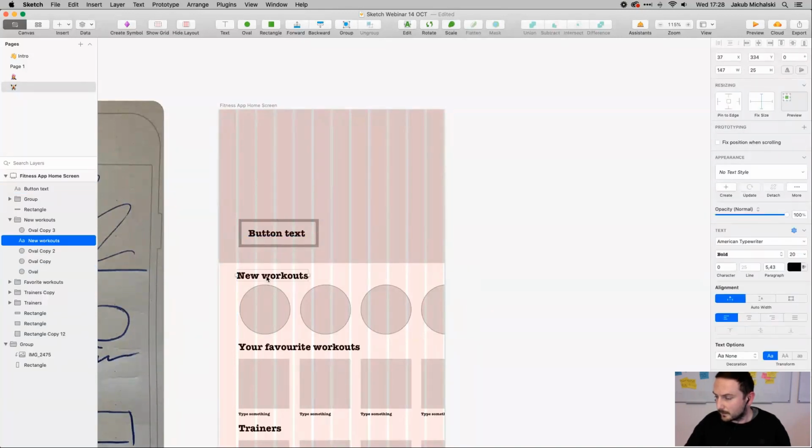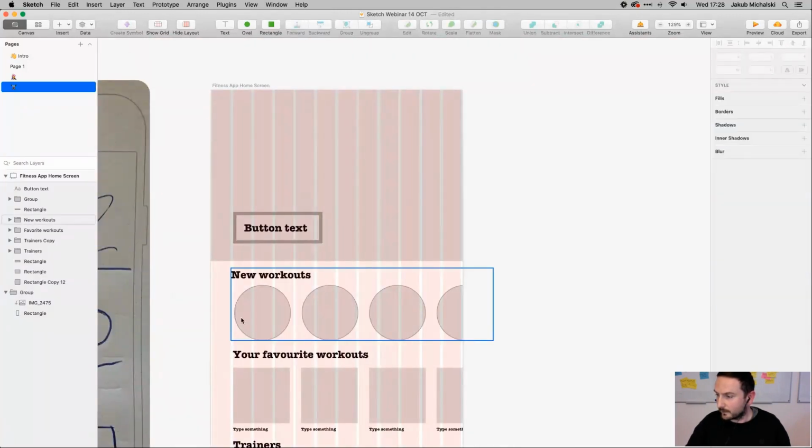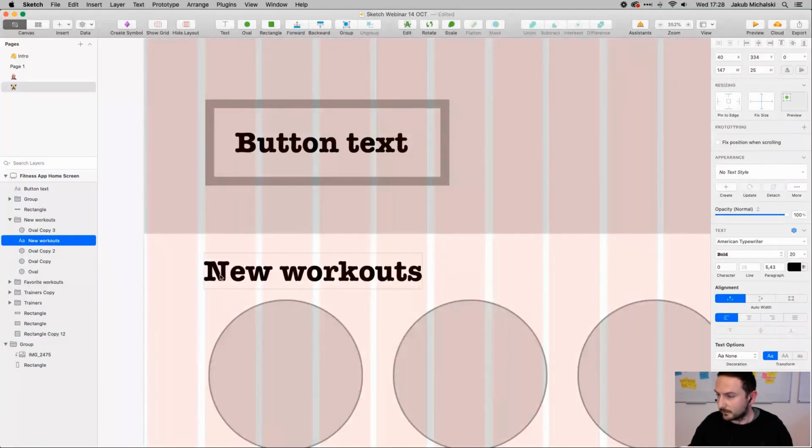Let me just. That's actually quite a good tip. So if you want to, within a group, within that folder, if you want to get quickly to an element that you want to move, you just double click that element and it will just be so much easier.